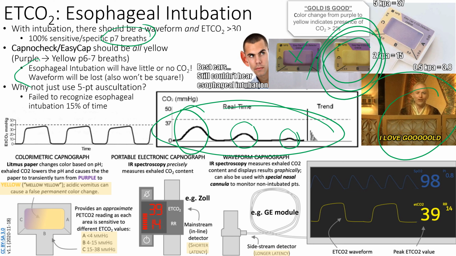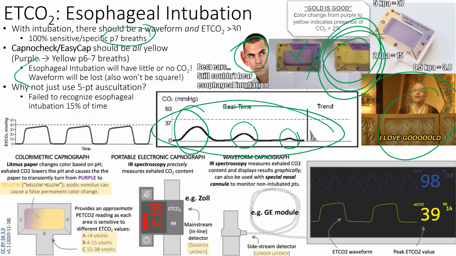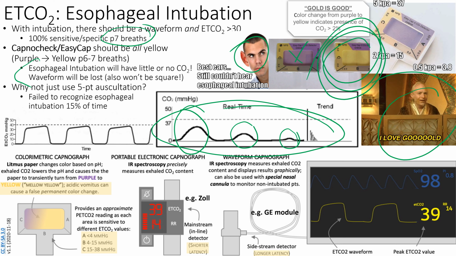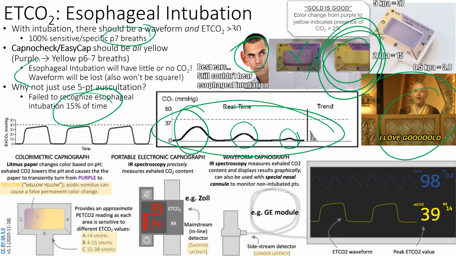And then sometimes someone puts the end-tidal CO2 up and says, I don't need that. I got the best ears known to man. Move aside. The best stethoscope is the ETCO2. Just move aside. And they're going to listen, right? All 5 spots, left, right, bases, and stomach, epigastrium, and say, yeah, it's the right place. Well, guess what? 15% of the time that's wrong, right? So what's not wrong is the end-tidal CO2. It's 100% accurate. There's no other scenario where it would not be accurate, right? As long as you have waveform capnography, you are in the right place, right? Because your stomach does not produce CO2. Right? If you have a Diet Coke, after 7 breaths, the CO2 is gone, right?